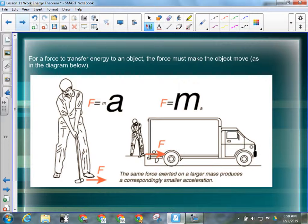Force and acceleration. So a force is exerted, and that can cause a change in energy. But what is force? Well, force is a push or a pull, very simply. That's all it can be, a push or a pull. There's contact forces, like if I walked up to a desk and pushed on it, that would be a contact force. If I tied a rope to the desk and pulled it, that's a contact force. Friction's a contact force. Things have to be in contact for forces to be exerted.